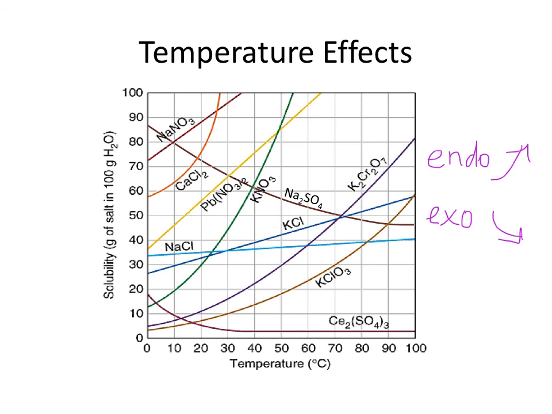So something like Pb(NO3)2 has a really high solubility at a high temperature, say 65 degrees, but a really low solubility at a low temperature, say 0 degrees, so it dissolves better in hot. On this graph, you've got Na2SO4, which goes the opposite direction. It has a high solubility at a low temperature and a lower solubility at a high temperature. It dissolves better in cold.